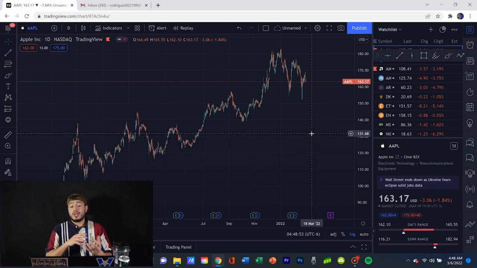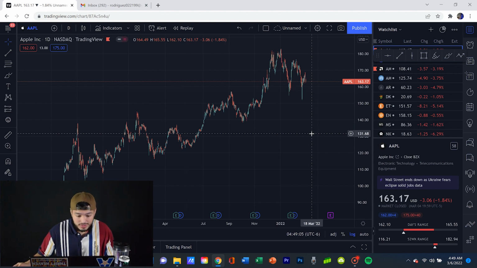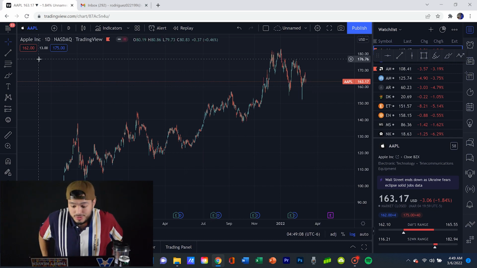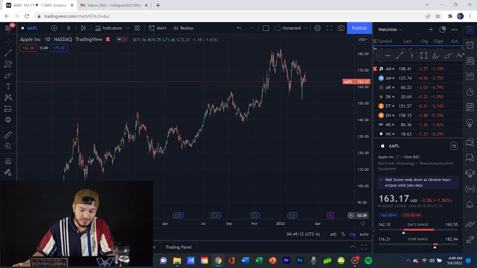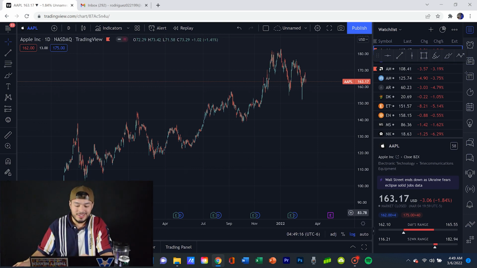Alrighty guys, now we know how to look at trends, and we know a little bit about candlesticks. The next thing we're going to talk about in technical analysis, the most basic but also the most important form of technical analysis, is support and resistance lines. We're going to be looking at Apple as our example for today. As we can see, it's an uptrend, moving from the bottom left to the top right of our screen.